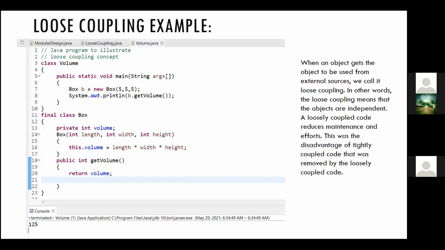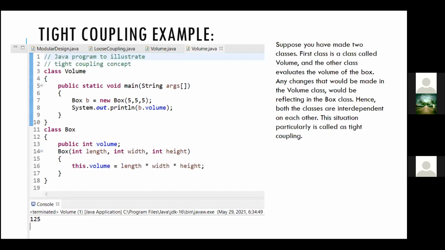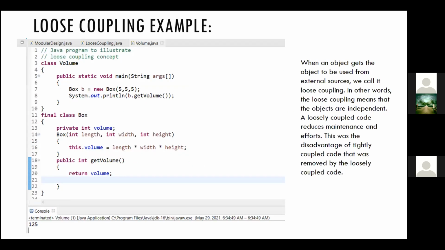So if you notice between the two programs, program A, which is our tight coupled, and program B, which is loose coupling, please notice our class box.